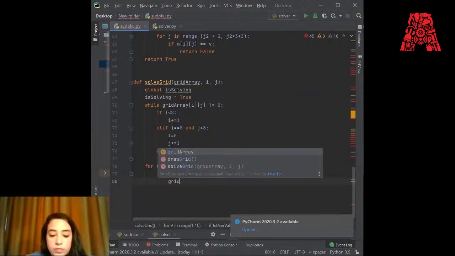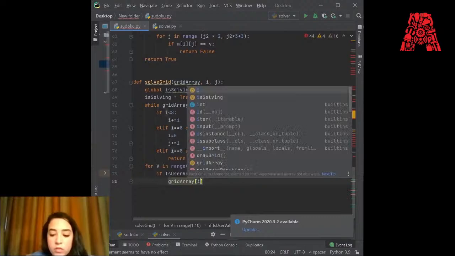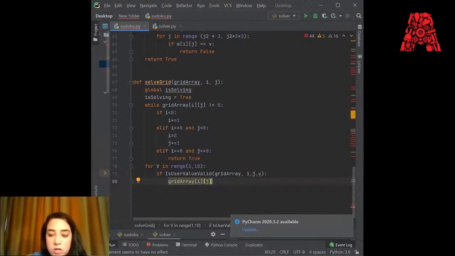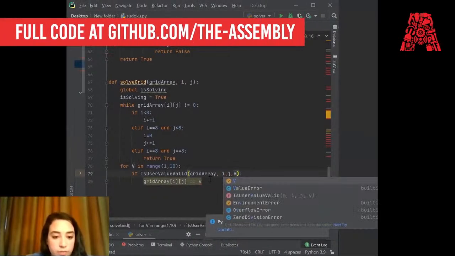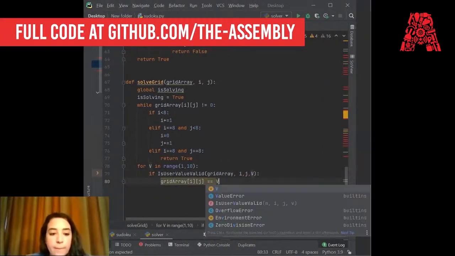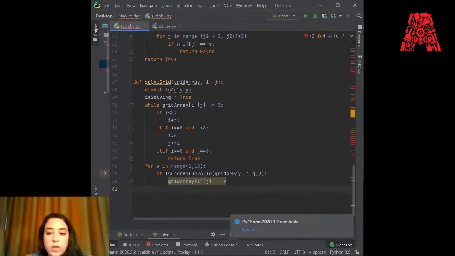So grid array of I and j is equal to the value. We're going to add the value to it. If the value is correct, we're adding it to the grid, else we should keep the box empty.